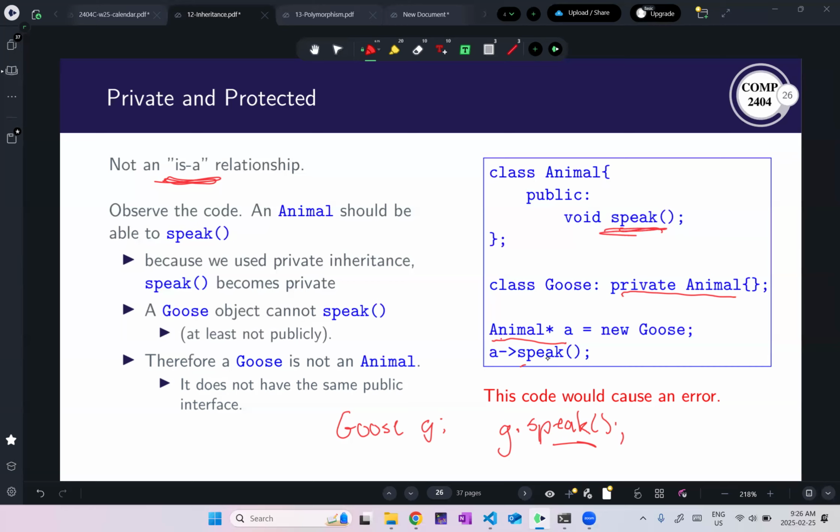So I know that Goose has a speak function if this was a public inheritance. And so if I have an animal, I'm expecting that that animal could speak. That's the contract. An animal can speak, and if my animal can't speak, well, then it's not really an animal. Maybe we'll go through the example, and maybe that'll help too.